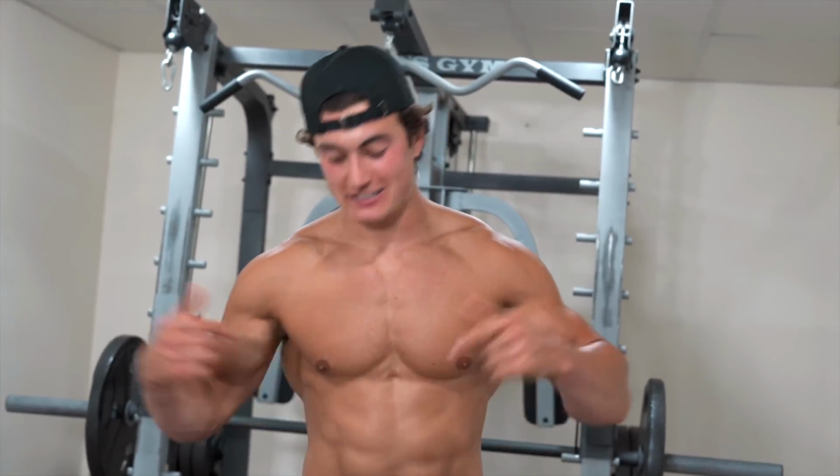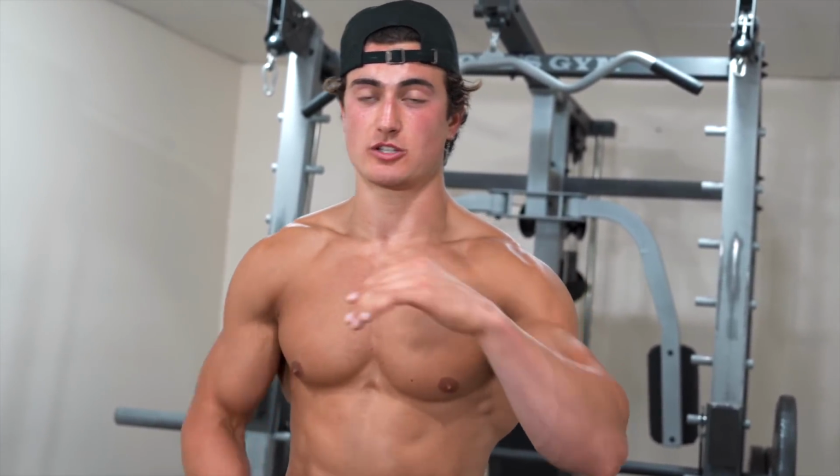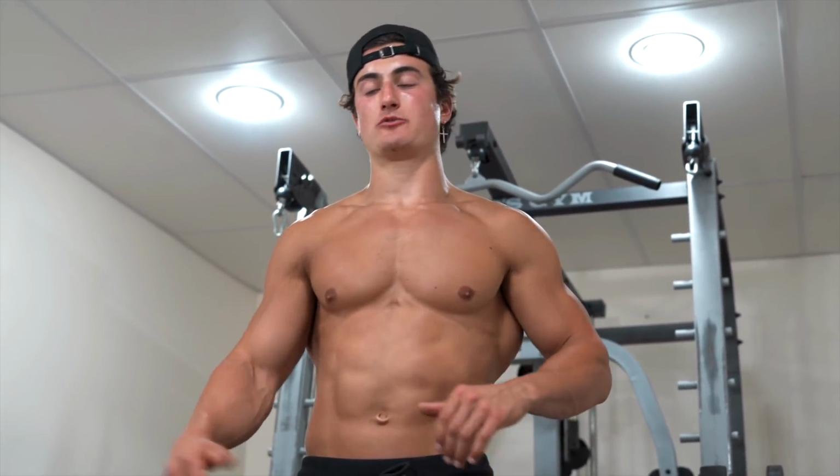We got the good old classic dumbbell row. We're gonna do this one arm at a time, working on our imbalances. I always recommend starting off with the smaller or weaker side. So I'm doing the weak side first because I wanna be able to match reps with my strong side.